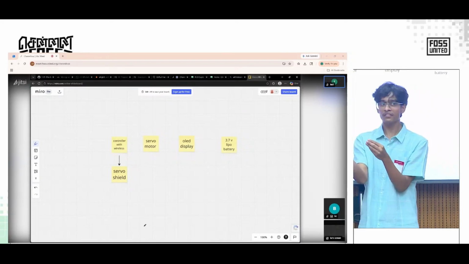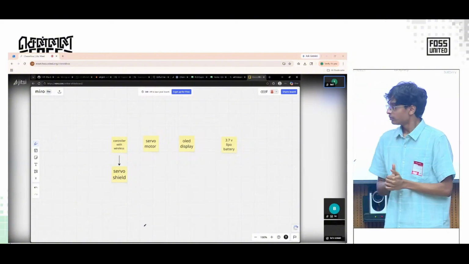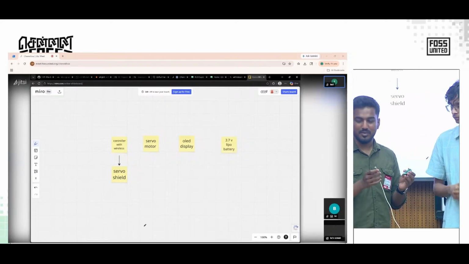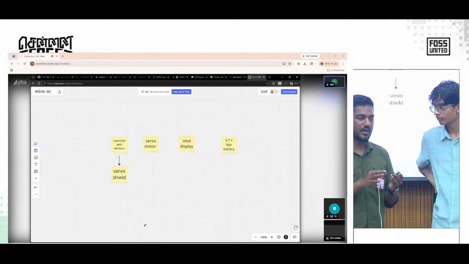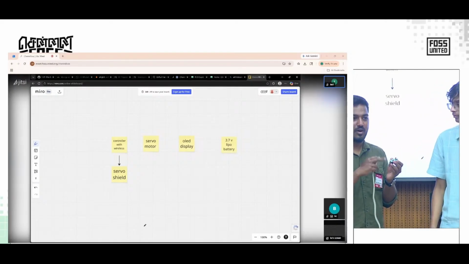So can I get a yes if everyone has done till here? Okay, yeah. There's a reason why I asked you to put this first, but again we have to remove it. Just to make sure nothing fries up, again you connect the USB and make sure there are no disruptions. There is no heat anywhere. And also there's a light under. Make sure all the lights are lighting up.